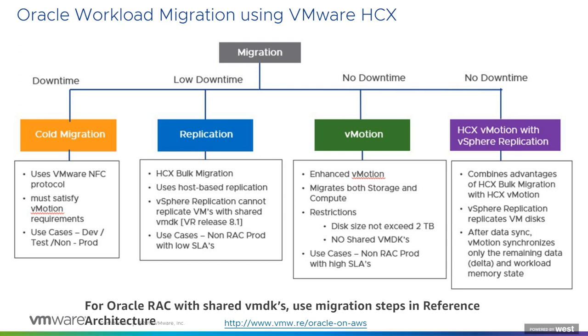Now, during the RAV, or Replication Assisted vMotion, switchover phase, vMotion is engaged for migrating the disk delta data and the virtual machine state. So as mentioned before, VMware vSphere Storage vMotion is disallowed when using Oracle RAC with shared VMDKs and the multi-writer flag. Replication of virtual machines with shared VMDKs is currently not supported in vSphere Replication, and essentially Oracle RAC migration using HCX or Storage vMotion is currently unsupported.